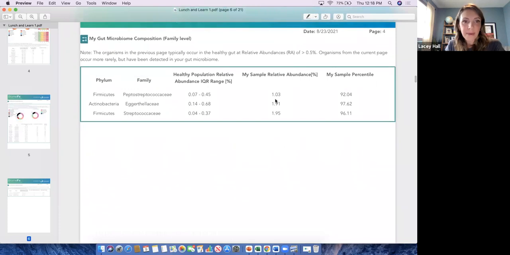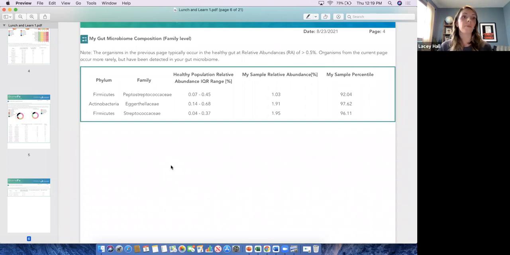All right, so this page is what we like to call the fingerprint page. So those last two pages pretty much show up in everyone. And this page is more unique to you, since your microbiome is, again, individualized. You are the only person walking this planet with this microbiome. Not even identical twins have the same microbiome. So on this page, the bacteria that pop up will be different from patient to patient.